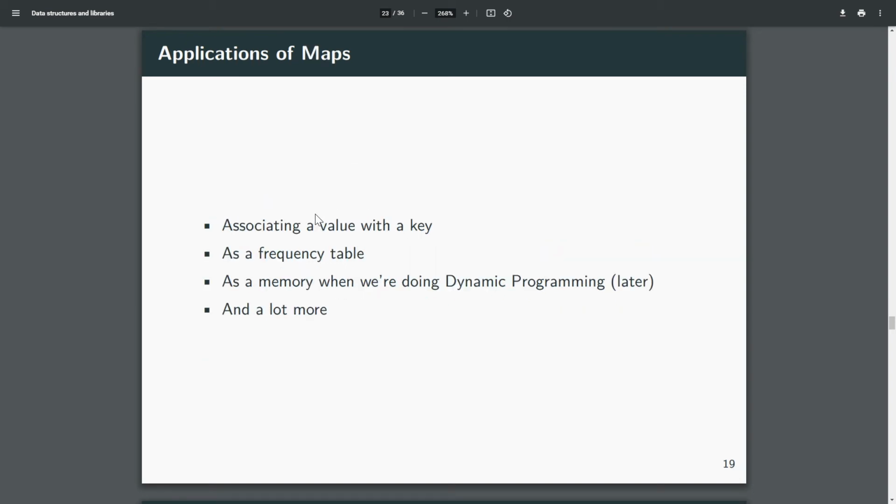Then there are maps, which are implemented the same way as sets, but they also have another value associated with them. So usually we're just using this to create a map-like function mapping. We have some key and we want it to map to a value.